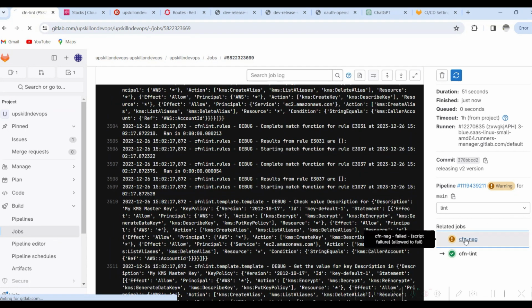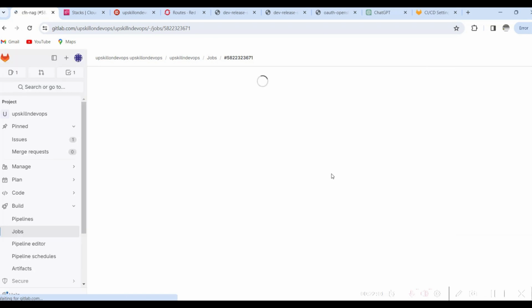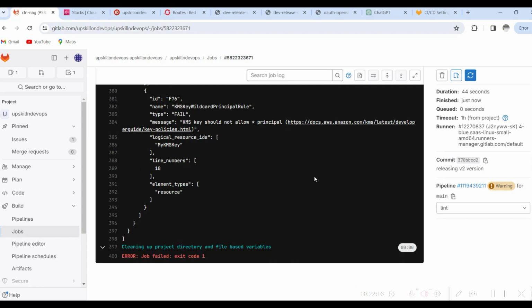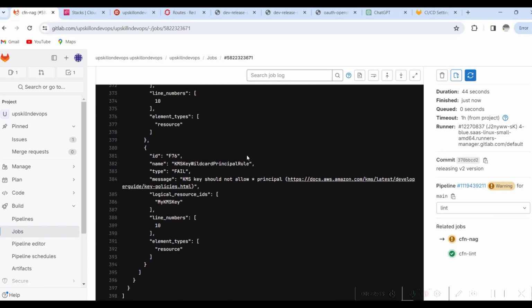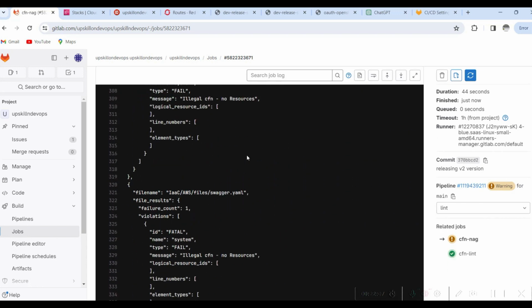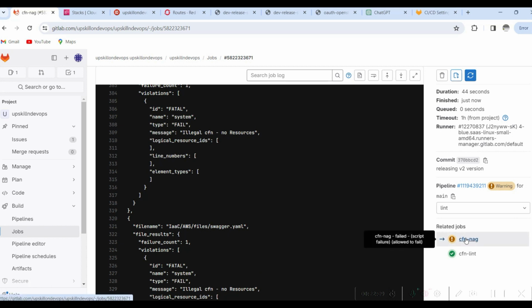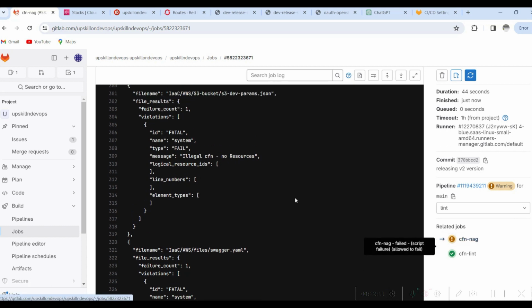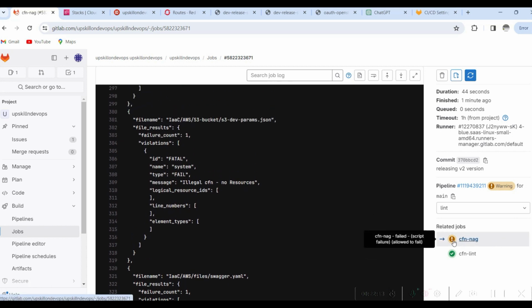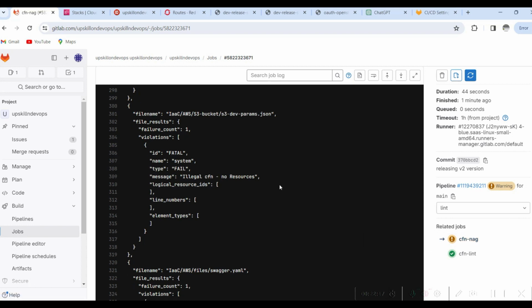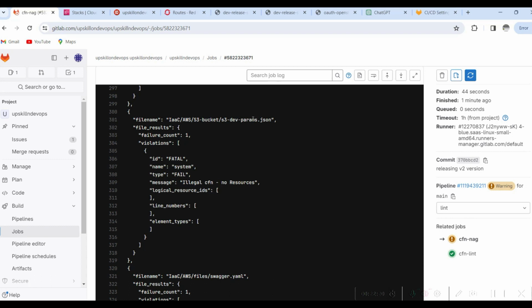Next, go to CFN Nag. It is showing some warnings, so I just allowed the failures whenever it fails. In this specific file, a violation is happening: illegal CFN no resources.